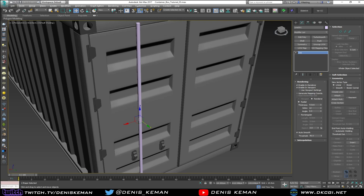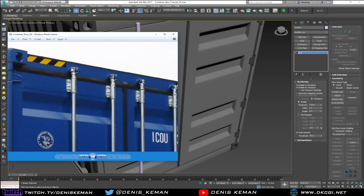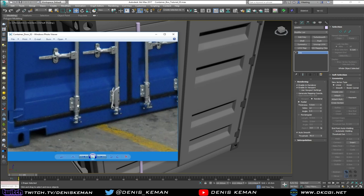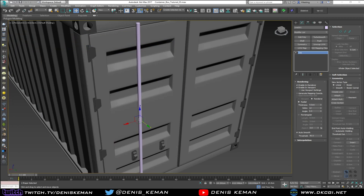Okay, so next I want to add in just a rough estimate of where things are supposed to be. So this is what I'm looking at the moment. I know that I have these pieces up here that are supposed to clip on here, so the bar can go into it and lock. So I'm going to need something to put the bar here. I'm going to need this thing, one here, another one here, and another clipper down here. So I just need to create three different items for it. So put it to the side.